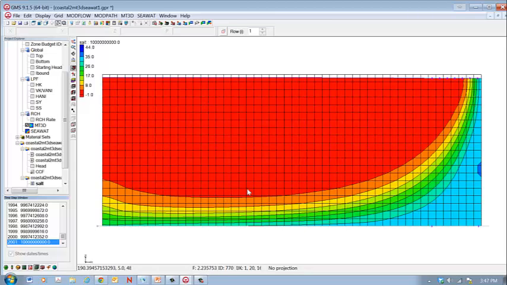Essentially, if we hadn't included density, we would have overestimated the thickness of the freshwater zone. What happens is the density of the seawater makes it more difficult to circulate that water out. So it's an important consideration. It really gives you a much different result.